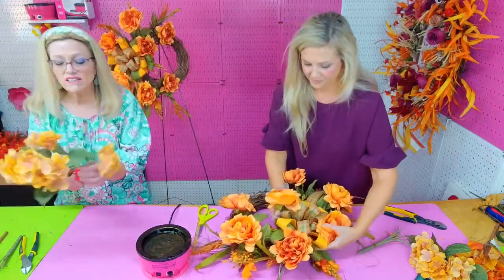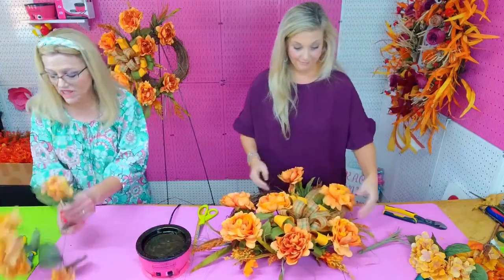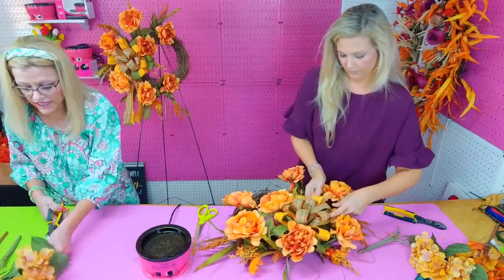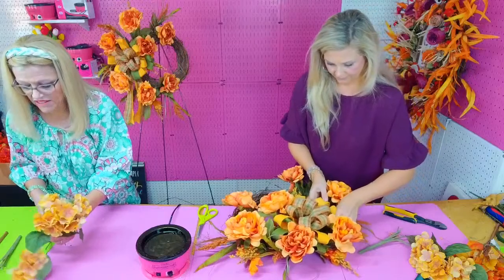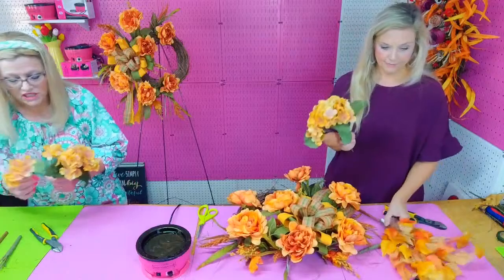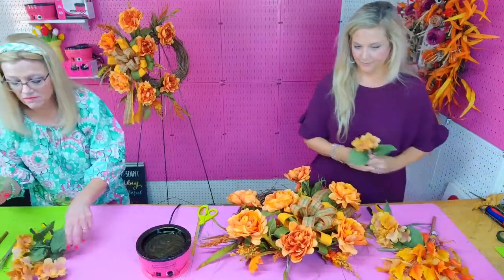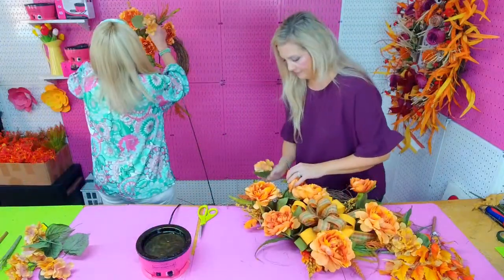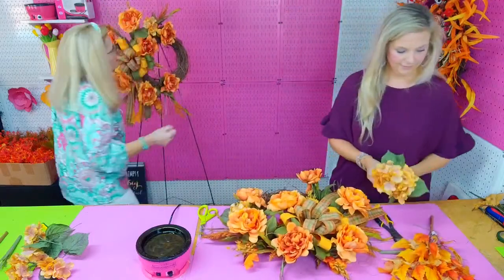Now I'm going to take my little hydrangea bush, and like I said, this was a 99-cent bush, so you can't beat that. They had all kinds of colors. They are cute. And you don't really need much for this. When I was thinking about this wreath, I didn't want people to have to spend too much money on it, but something that people can do for themselves and have something pretty. So I'm just going to bring that one right in there.